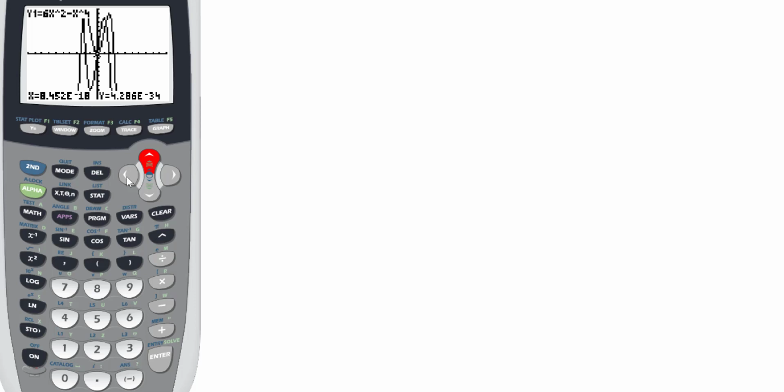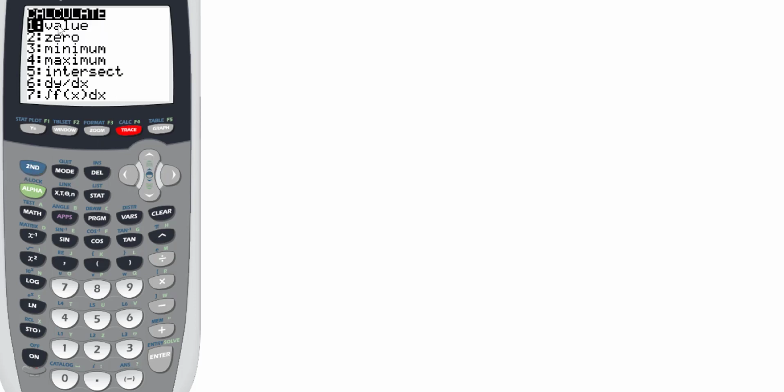But here's the deal: you're going to see a problem like this where I might just say, given this f of x, find the maxes and mins. And a bad thing to do is literally to go second, without doing the derivatives, second calculate, and do minimum and maximum. Now obviously if it's a multiple choice question, you can do that. You think they're going to give you multiple choice questions like that on the AP exam? Probably not. You're going to have to use some calculus to do this. So this is the way you do it. You actually do the derivative, and then you find the zeros, and then you use your own logic to say what's going on.